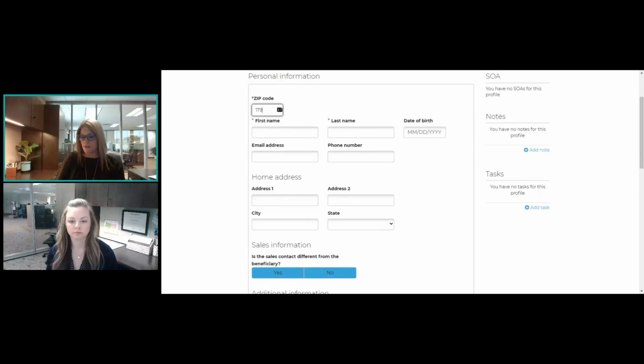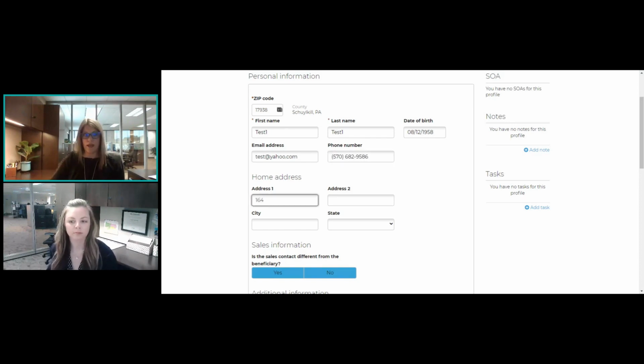So we're obviously just going to do a test here. No one in particular, but you're going to start with their zip code. Any field on here that you can see that has an asterisk, you want to make sure that you're populating those asterisks. Date of birth is not listed as something that you have to have populated, but clearly that's something you're going to need as you're moving forward in the enrollment process. So if that's something that you have at that point in time, you want to go ahead and enter that. Again, you can see email, phone number is not required, but obviously helpful if you're going to be enrolling someone.